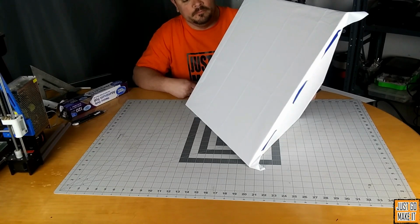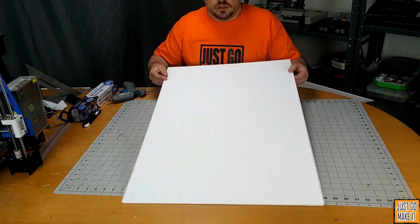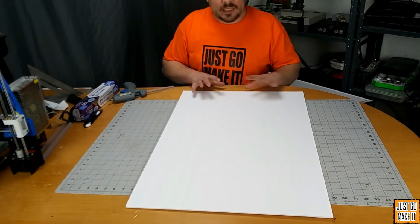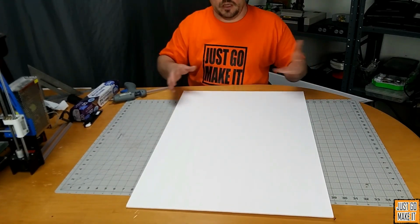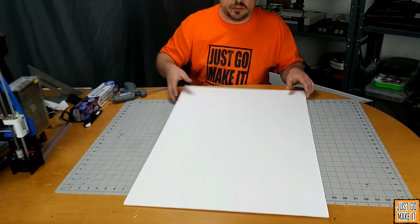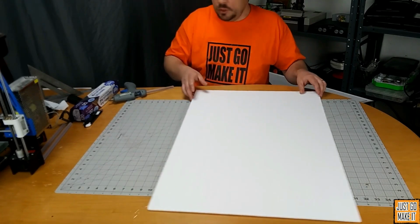Let's get started. To get started making one of these light boxes, you'll need 2 sheets of dollar store foam board. If you decide to change the size of your light, you'll probably need more than 2 sheets. It just depends on how you want to make it. I sized it to where I could get 2 pieces out of each sheet of foam board, and you need 2 of them per light.